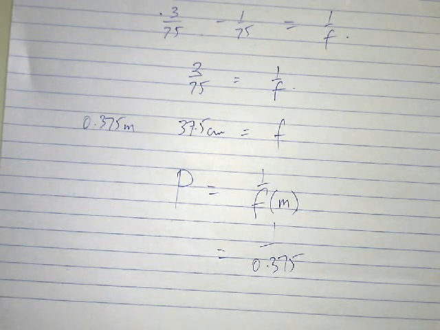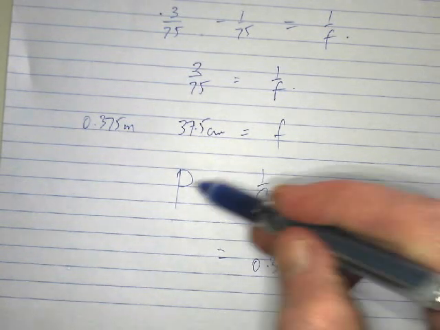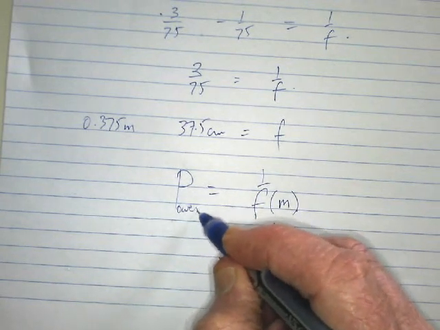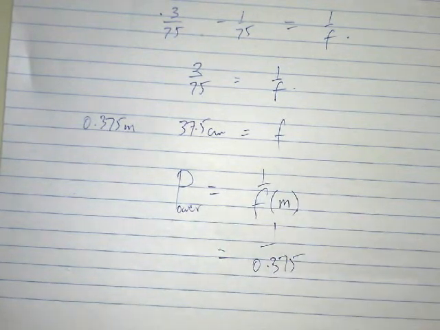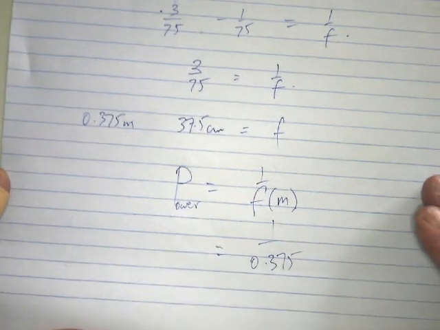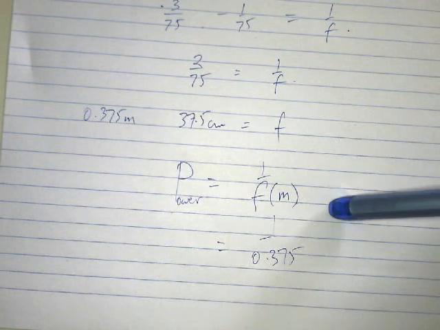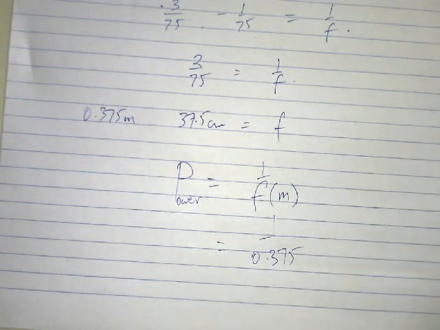From there, sorry, how do you get to the answer? To the D value? Yes. This is the last bit here. The power of the lens is 1 on the focal length. Our focal length was 37.5 centimetres, but once you do the power of the lens, you do need to express the focal length in metres. So 1 on 0.375 should be the 2.7 number.